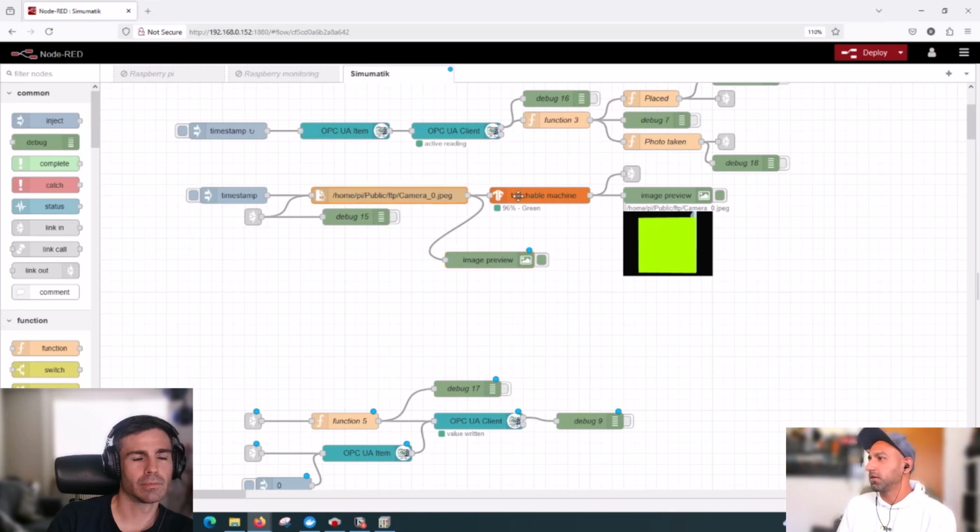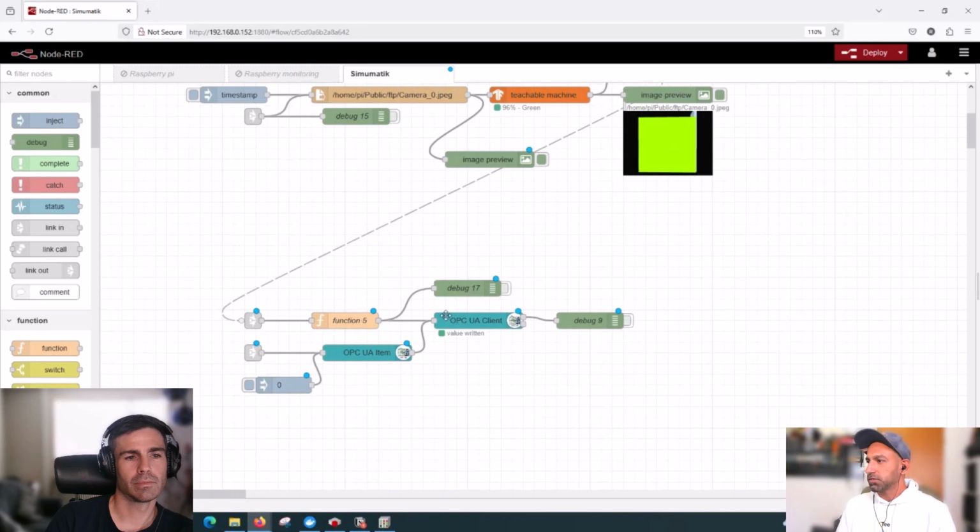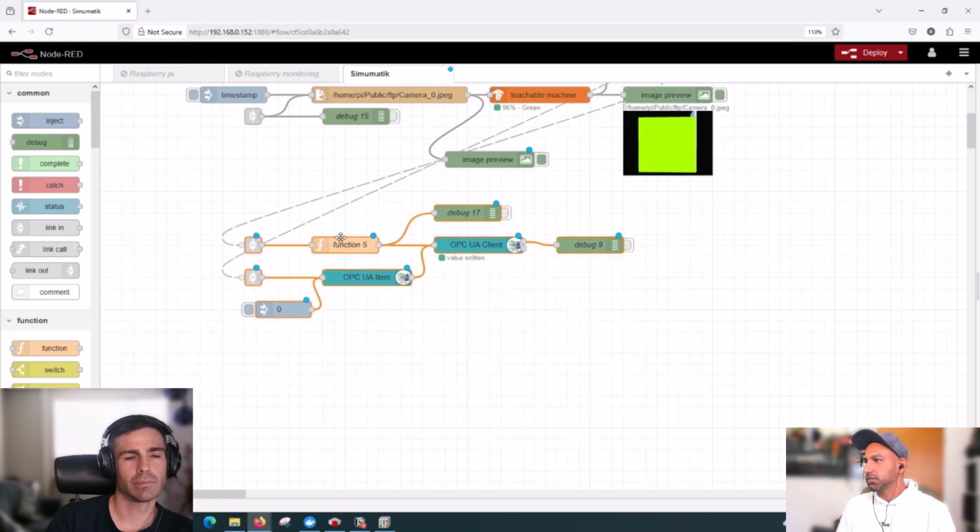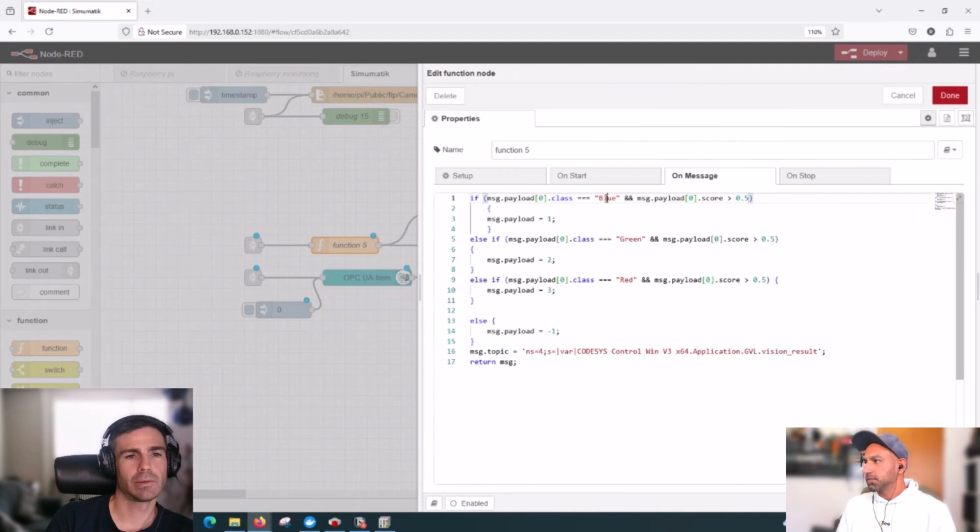And then this image is directly going to Teachable. It's running its model, and then giving you a result as a JSON. And this result will be what is the class and what's the percentage of that class. And then I send the signal back to my CODESYS, and I tell it, if I open this one, if the class is blue and the score is more than 50%, then send a payload 1. If the class is green, then send payload 2. If it's red, and if it's outside these ranges, then you send -1. So one payload will bring the box to one location.